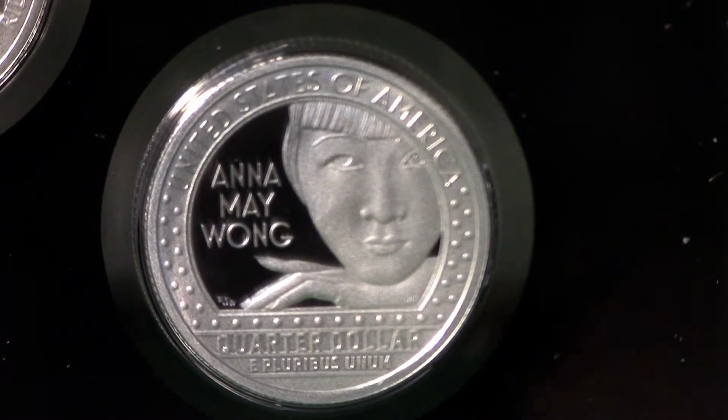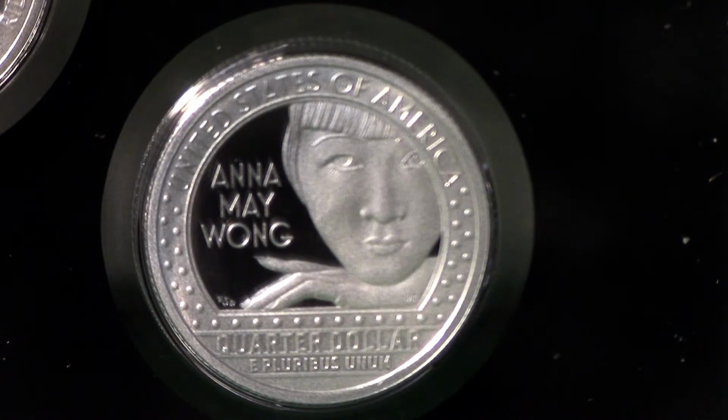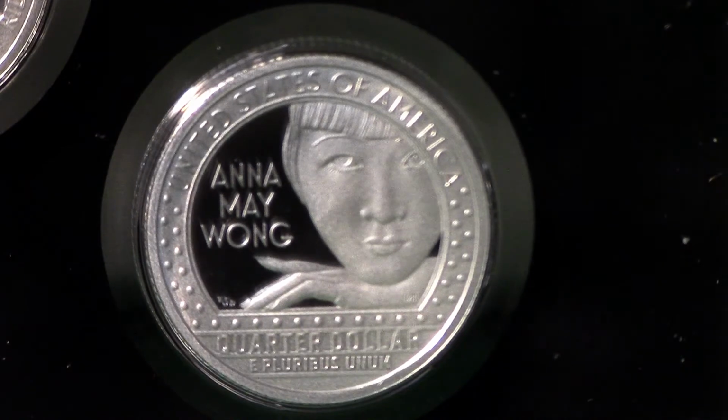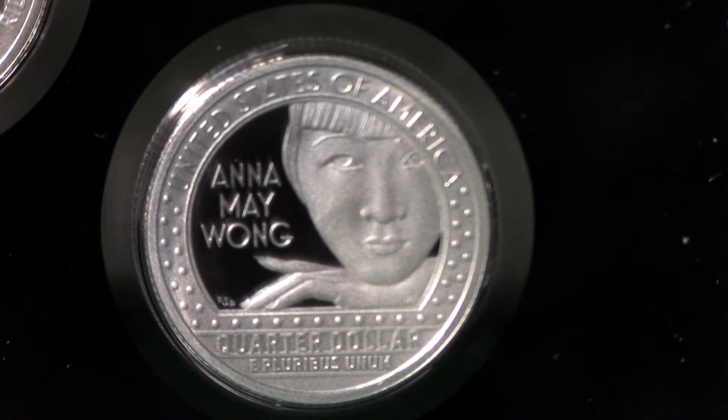All right, our final quarter in the set, Anna May Wong. So this design features a close-up image of Anna May Wong with her head resting on her hand, surrounded by the bright lights of a marquee sign. So you can guess or surmise from that, she was an actress. She was the first Chinese-American movie star. So she hit that movie star status. She lived from 1905 to 1961.